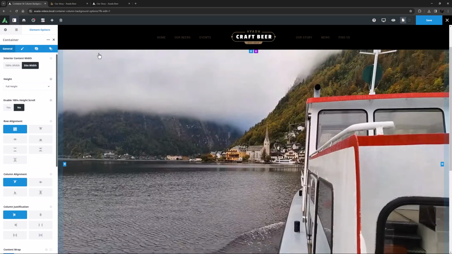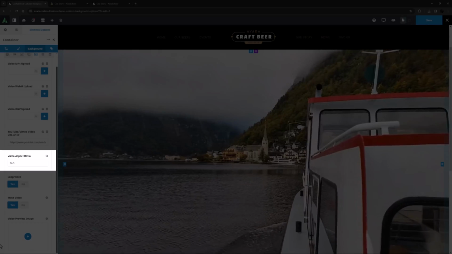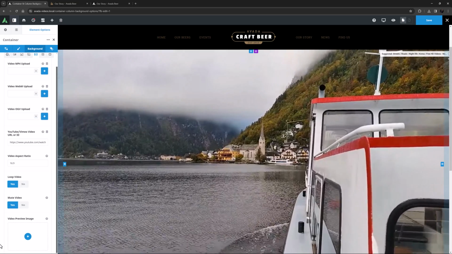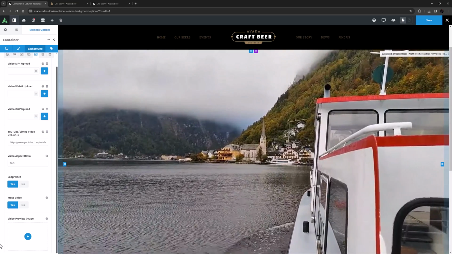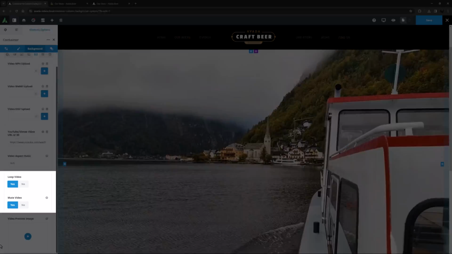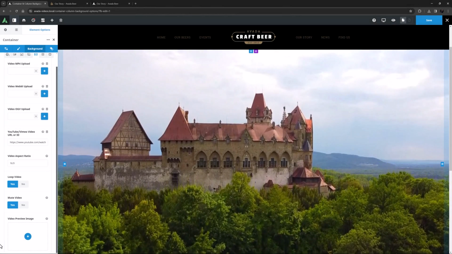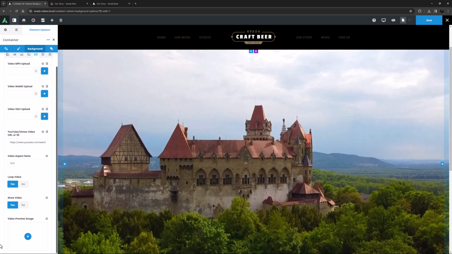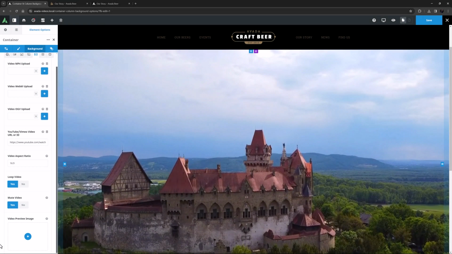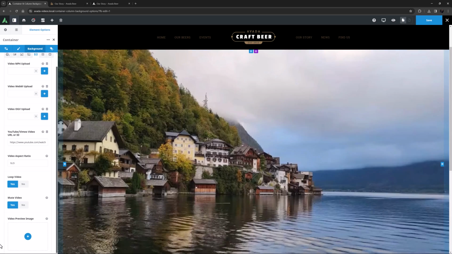Okay, let's just come back to the video background options. After the file format fields, there is a video aspect ratio option. As the description says, you can use this to maintain the aspect ratio of the video added, to prevent any black bars being shown. The default is 16:9, and so is my video. Loop video and mute video are both set to yes by default, as best befits a background video, but you can always change this to suit your needs. And the final option in this tab, video preview image, is only really needed as a fallback for self-hosted videos in older browsers that are not able to play the video, so this is generally not needed.